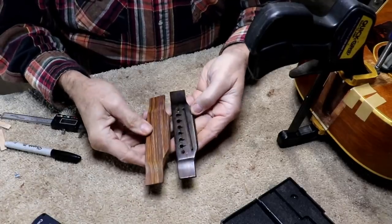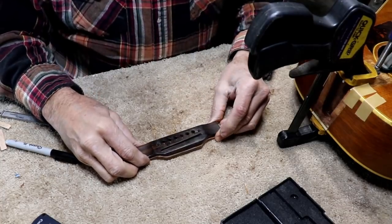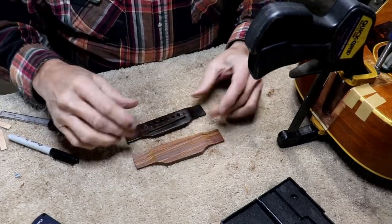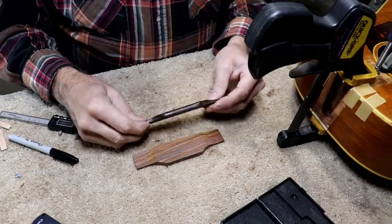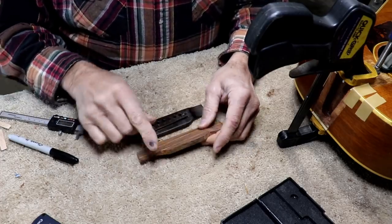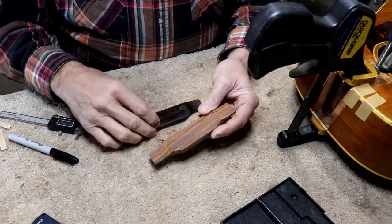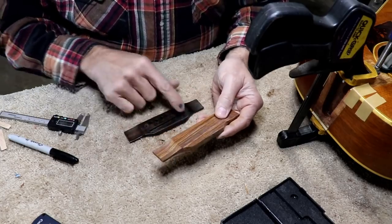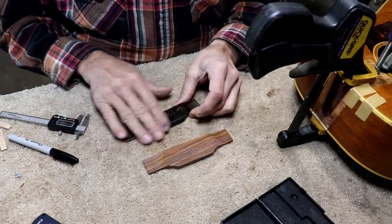I've got the duplicate bridge made, and hopefully you can see that it's just a little bit bigger. Not very much at all. I tried to make mine a little more symmetrical. This one's not that terribly symmetrical. If you measure it in different places, you get different measurements all over the place. I could round off this front edge. This is actually the front edge on this type of bridge. On a Martin bridge, this would be the back. But on a Gibson bridge like this, this is actually the front. So I'm going to round this off to kind of match this.